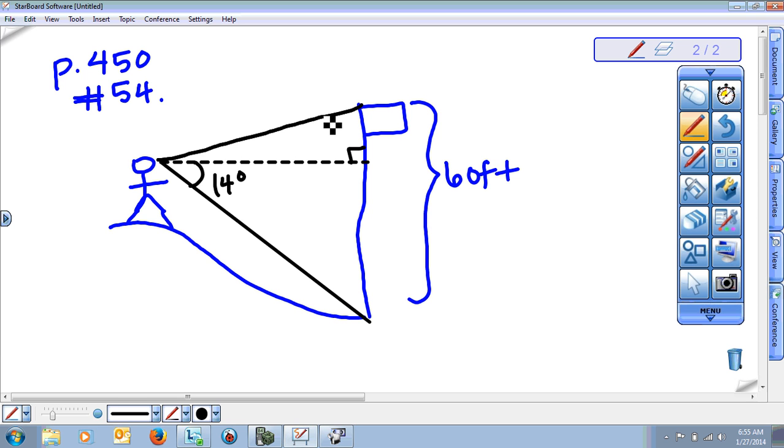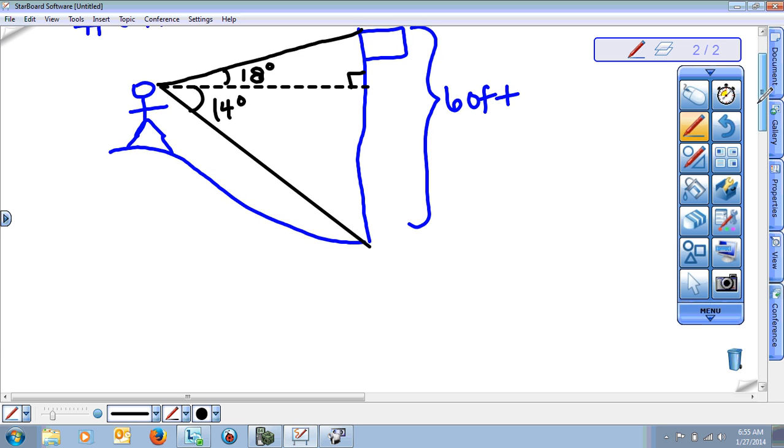And you're supposed to remember that I'm not drawing this to scale, that we're going to use the numbers, not the picture, to verify what's going on, okay? So I know that's a bigger angle than this one, but we're not going to get hung up on that. We're going to do the math, and our math is going to compare lengths and be correct. Okay, so that's a good thing for you to know, is that your picture does not have to be drawn to scale. ACTs, SATs, they all write on there, not drawn to scale. Don't get hung up in the picture to check your work. You need to check your work with the math.